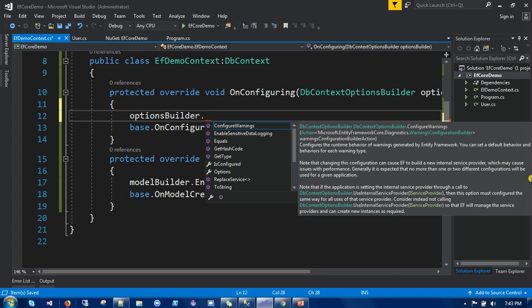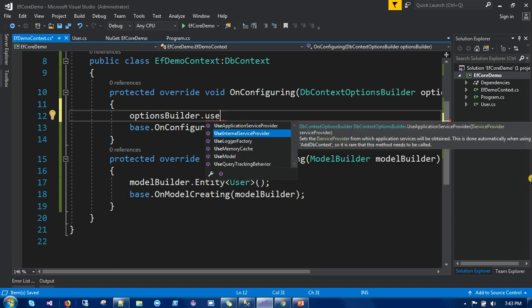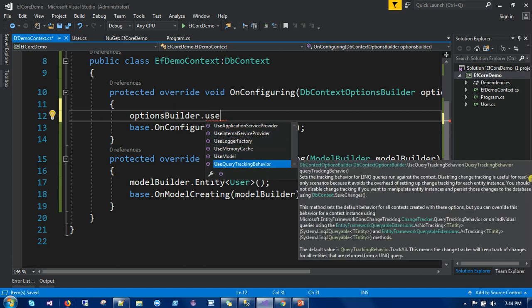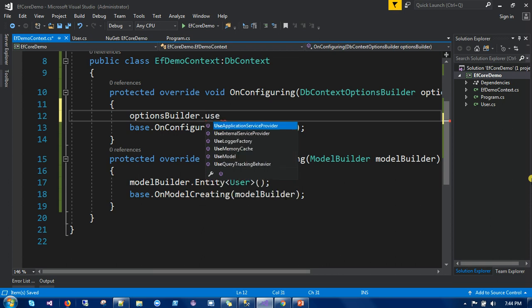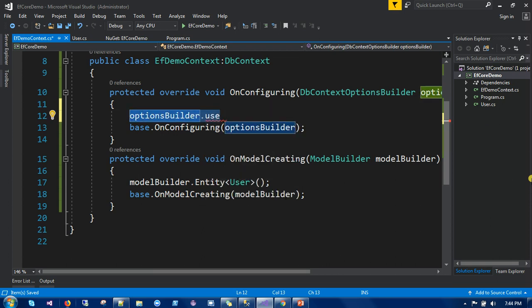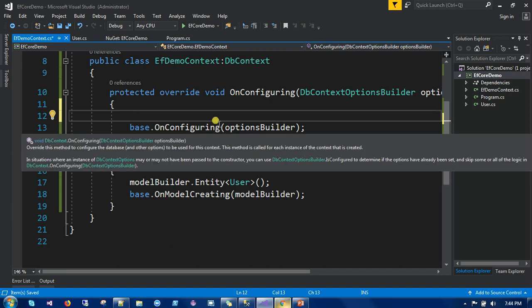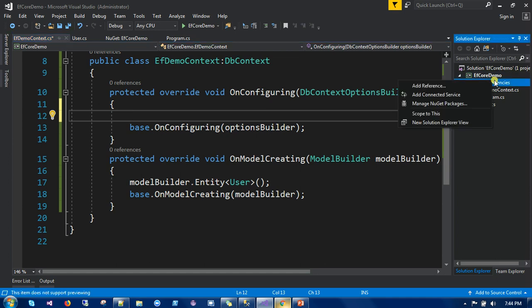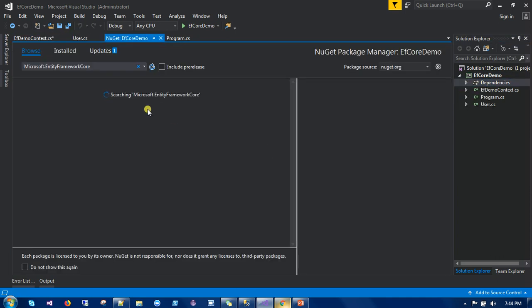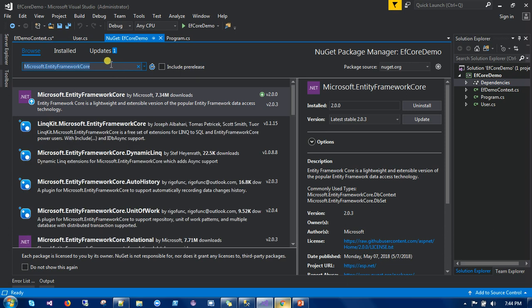Let's search for SQL, which is not available because we have not downloaded the other package, which is Microsoft.EntityFrameworkCore.SqlServer, I think. Let's search for SQL. Yes, here it is. Let's download the 2.0 version and install it.